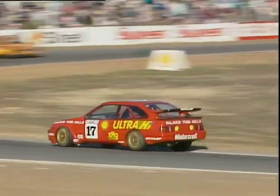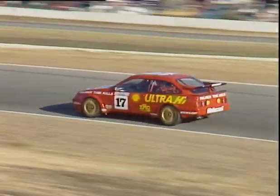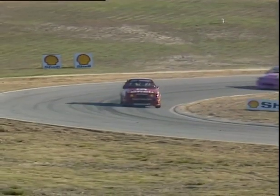It ran well. Didn't get on the front row for nothing. It ran well in qualifying. He's got it where he wants. He's got fresh air in front of him, no one to bother him on every lap. No traffic whatsoever. And he's really capitalizing on his advantage. And that's what professional racing is all about. And he has actually commanded a few of these races from the front, which is something that Tony Longhurst hasn't done this year. Well, Dick, it all seems to be going quite nicely.